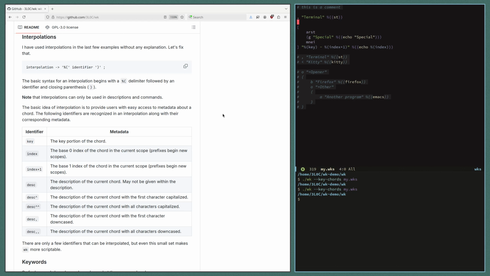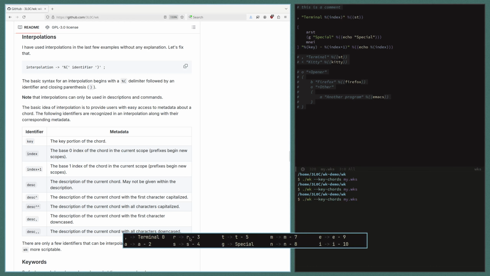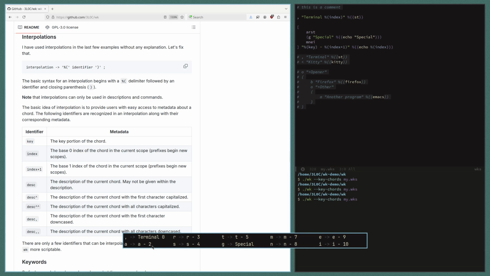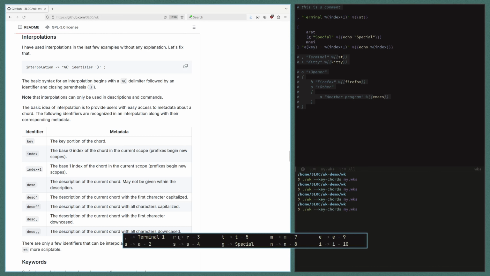And so if we were to do that here, terminal, if we did index, if I could spell, then you'd see terminal 0. So it's going to shift that down. Here I gave index, and here I'm giving index plus 1, so that's why it seems like it's 2 off, but it's really just counting on a different base. If I were to be consistent, then we'll see, yeah, terminal 1, 2, etc.